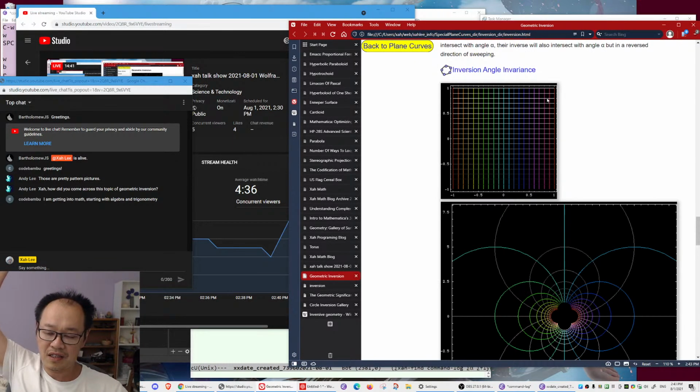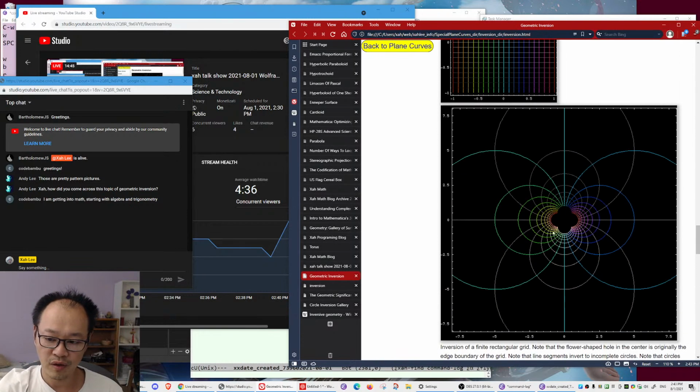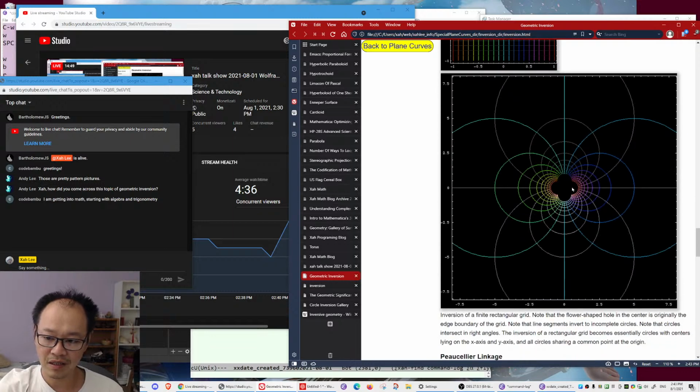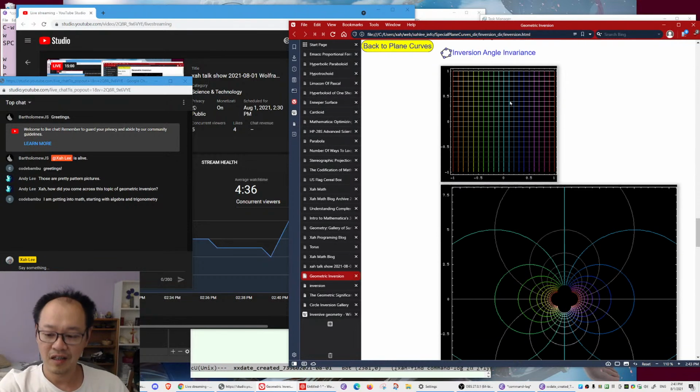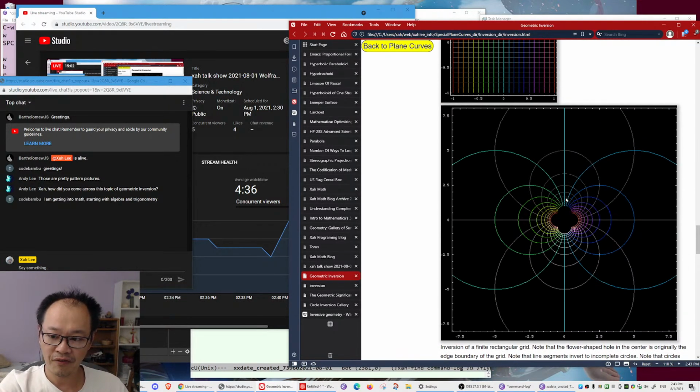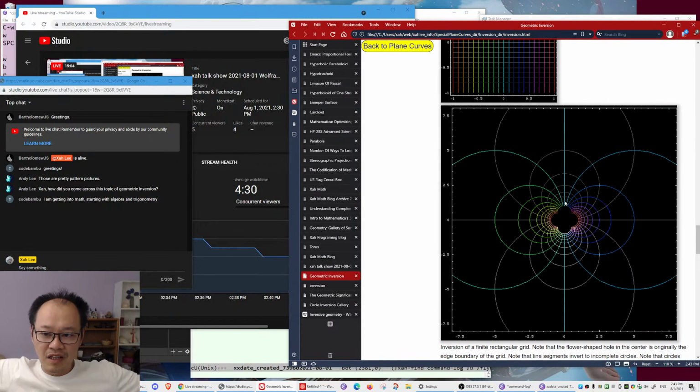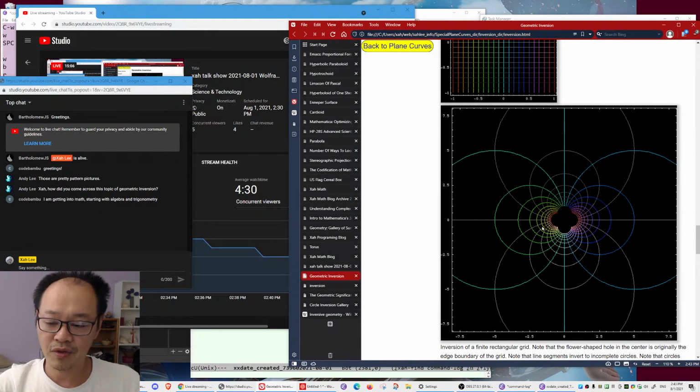If all these lines extend to infinity, then there will be no hole. You are seeing the hole because this club-shaped hole is actually the boundary of the square. If your grid is infinite in size, there will be no holes. It forms a hole because things outside come inside, so that's why you see that.